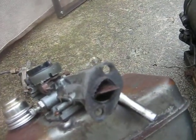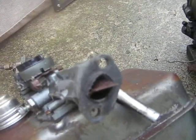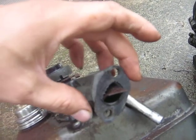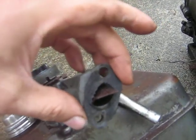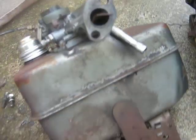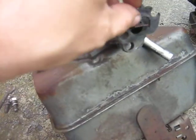But the one area where, on these 5 horses especially, you should spend the money and buy Briggs parts, is on the intake manifold gaskets. Yeah, hopefully you can see it there. This one here, I'll set it down and show you. It's all collapsed in, so that there's only about half the hole allowing air into the engine.